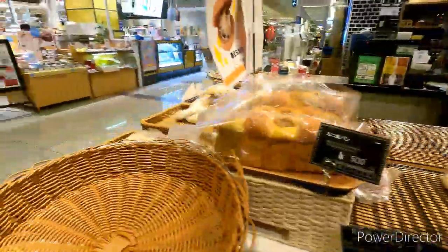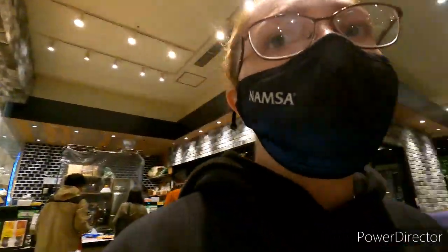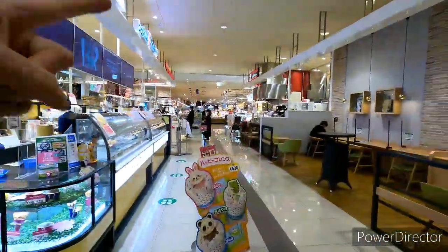This basket right here has sweet potato bread, and they also have sweet potato ice cream. Anything you could probably possibly want. Oh, chocolate croissants — but they're all gone. Me and Nato got the last two buttery croissants, and that's what's important. They've got the goods in their reusable bag. Look at all these objects in this mall — there's a grocery store at the bottom of it. Can you believe that? A grocery store in the mall!